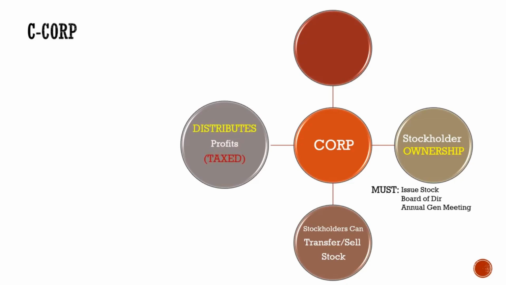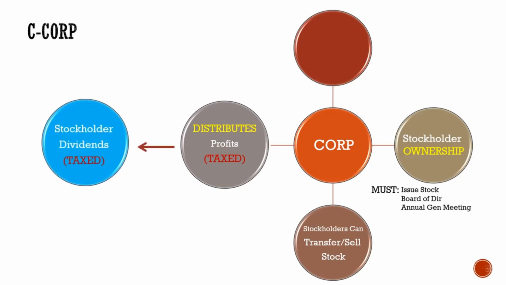For federal income tax purposes, a C corporation is recognized as a separate tax-paying entity. Investors and owners are not generally liable for the debts and the liabilities of the C corporation. Now, your C corporation conducts businesses, it realizes its income or its losses, it pays its taxes, and then it distributes the profits to the shareholders.